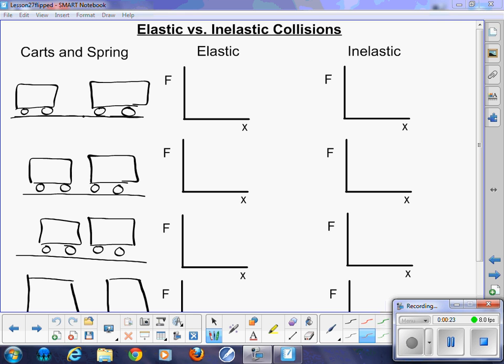So in the first stage here, instead of graphs, what we have is two carts screaming at each other at some high velocity. It's not really that fast, and the one has a spring on the front of it. So it's essentially acting like an ideal bumper here. So in that case, the force, F of x, or spring force, is 0, for obvious reasons, there's nothing acting on it. So in that case, I'm just going to have a dot right here. It's fully extended, that's the extension, its natural rest position.